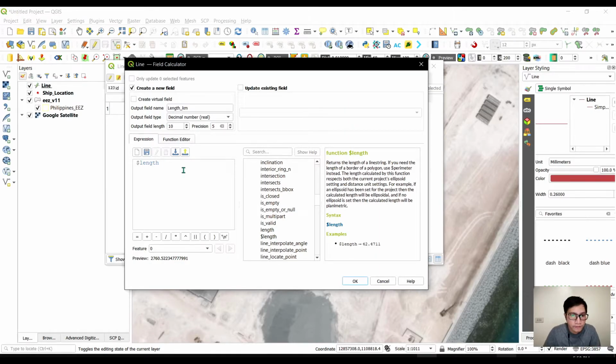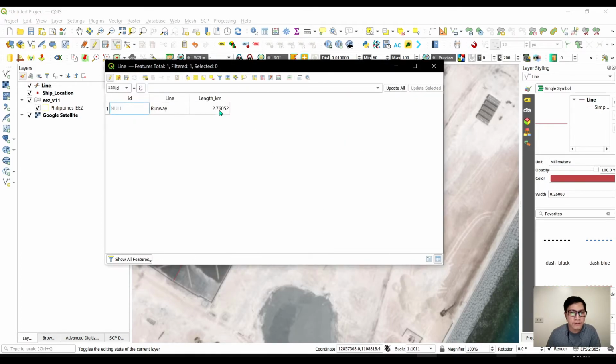We have to divide it by 1,000 to get kilometers, because 1 kilometer is equal to 1,000 meters. Divided by 1,000, then click OK. This should give us the length of the runway in kilometers, which for this one is approximately 2.8 kilometers.